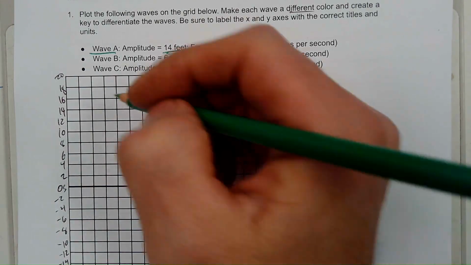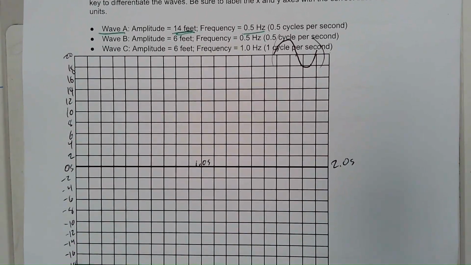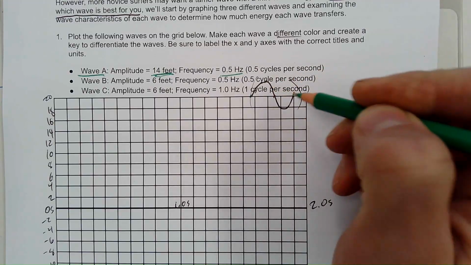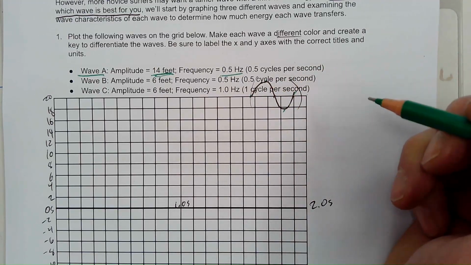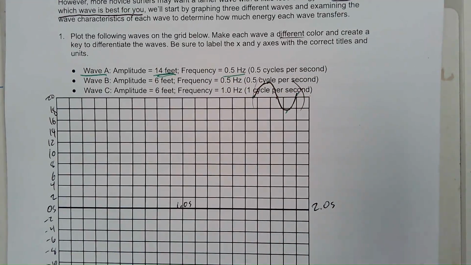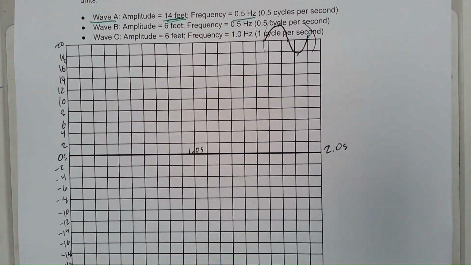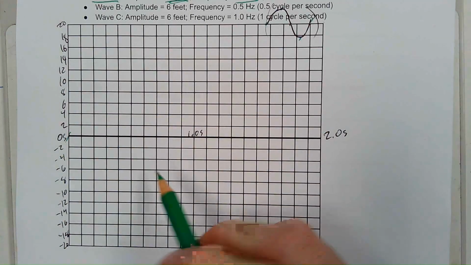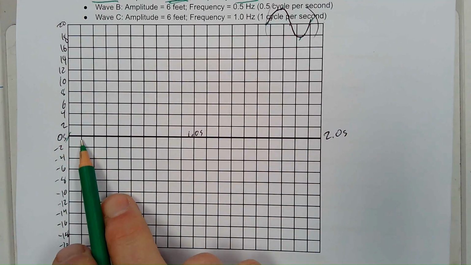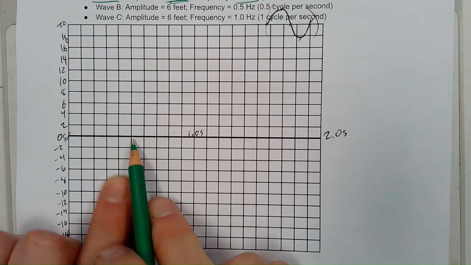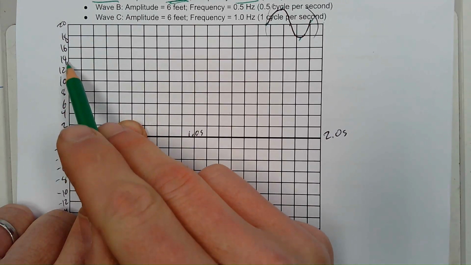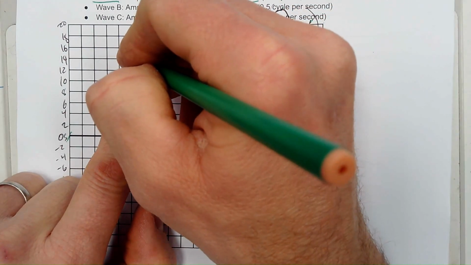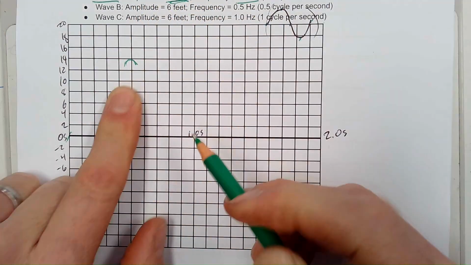So then let's start graphing wave A. I highly recommend that you write in these important points here at the crest, at the trough, and at the midline again before you start drawing your wave cycles, because they tend to get out of hand. So it's going to start at 0. It's going up from 0, and at half a second, 0.1, 0.2, 0.3, 0.4, 0.5, at 0.5 it's going to go up to 14. So where these intersect, it's going to go up to 14. We're going to draw a sad face there.